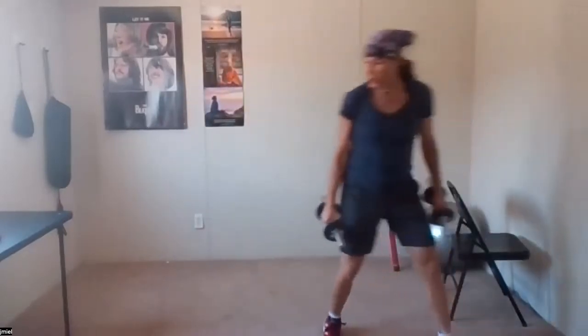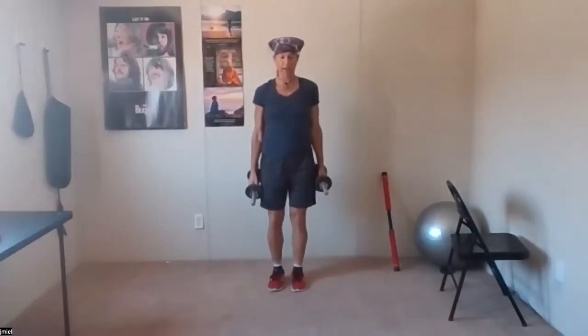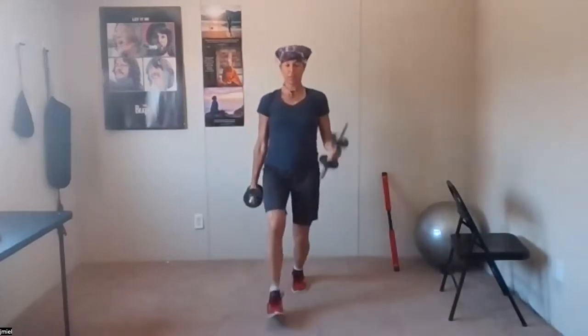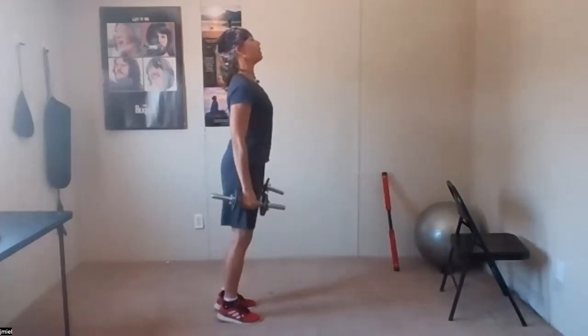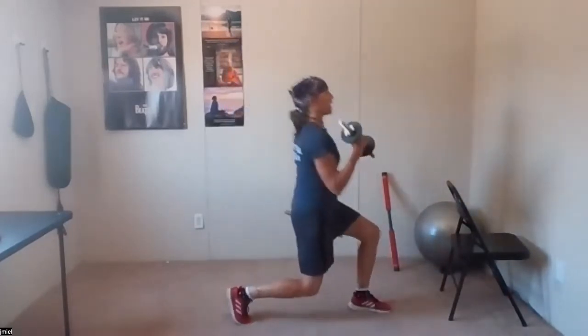We are going to superset, like I was talking before. We're going to do that front step, just like we did with the warm-up, and the opposite arm is going to do a bicep curl. Keep your elbow close to your ribs. This direction, eyes forward. Nice, healthy step.